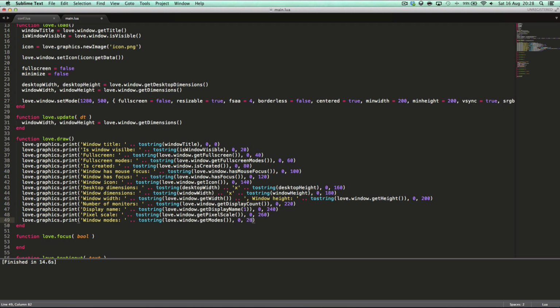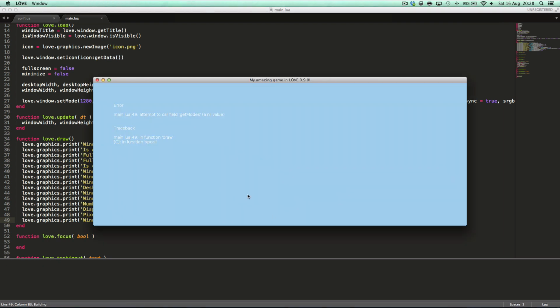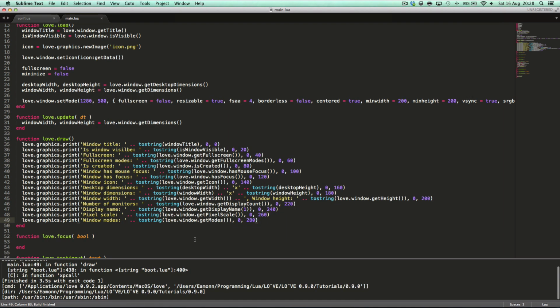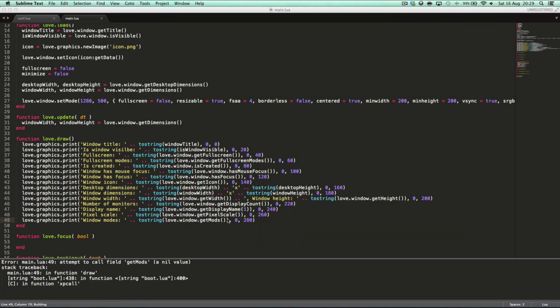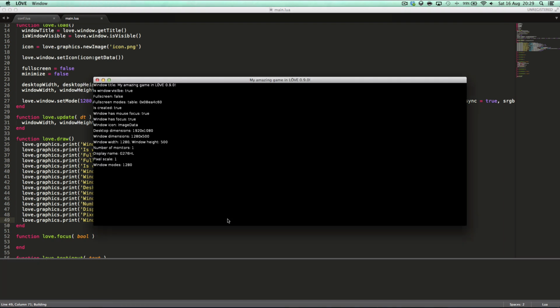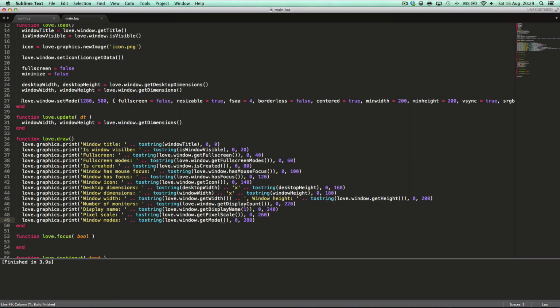Oh, that's weird that it prints it like this. That must be to do with this stuff we set up here. getMode then, and there we go. Oh, window modes, that prints all the flags. So we can loop through that and print all the different things, but I'm not going to do that. But you can loop through that sort of table and get all your values.